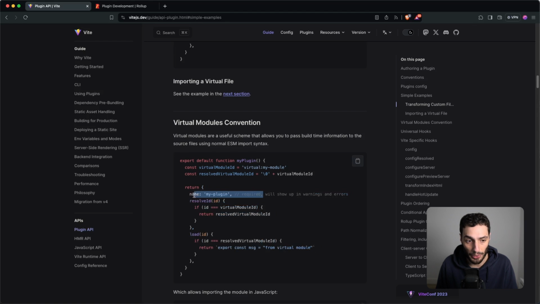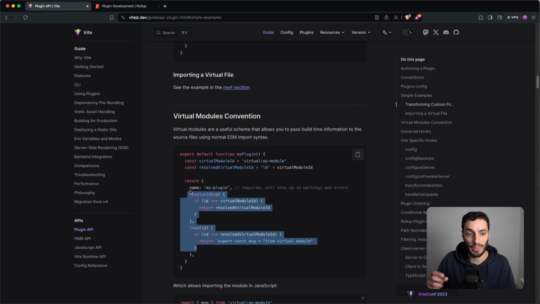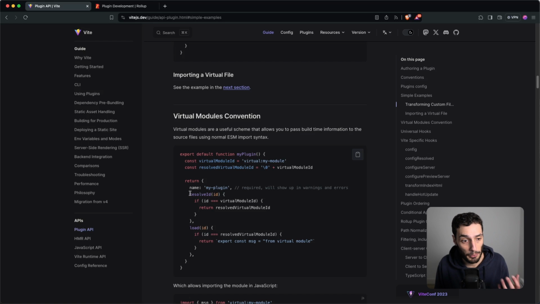So you can see here, we've got the name as the first thing, and then you're going to have a bunch of what we call hooks. And these are essentially just callbacks that will get called within the Vite or Rollup build lifecycle. So every different hook will happen at a different time within the lifecycle, and you're just going to use that callback with the parameters passed through to manipulate it and to return different things. And that's how you're going to affect the lifecycle of your build.